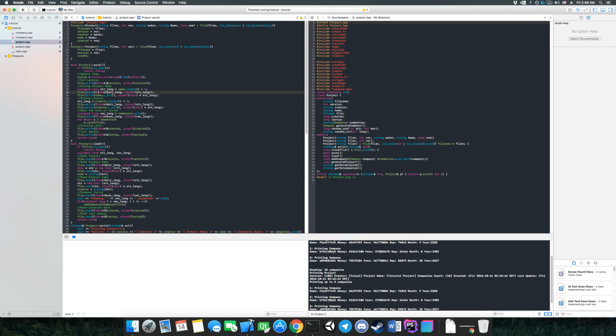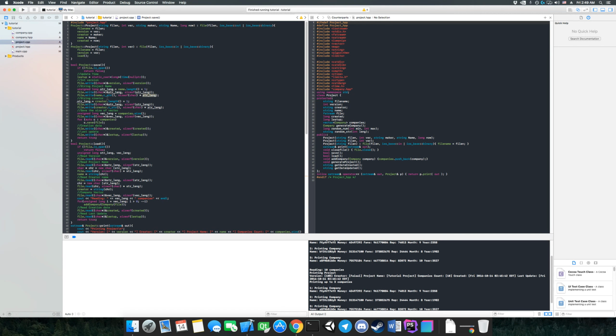Now, I'm not sure if it's going to get tricky with doubles and floats, because I honestly haven't tested it. But I can see where it might get a little bit problematic with them. Now, after you wrote out the string length, you write the name's characters, and the size of a character multiplied by the string length.